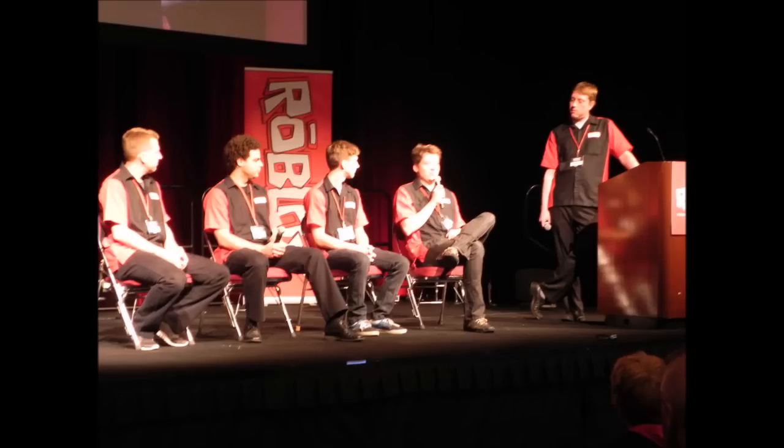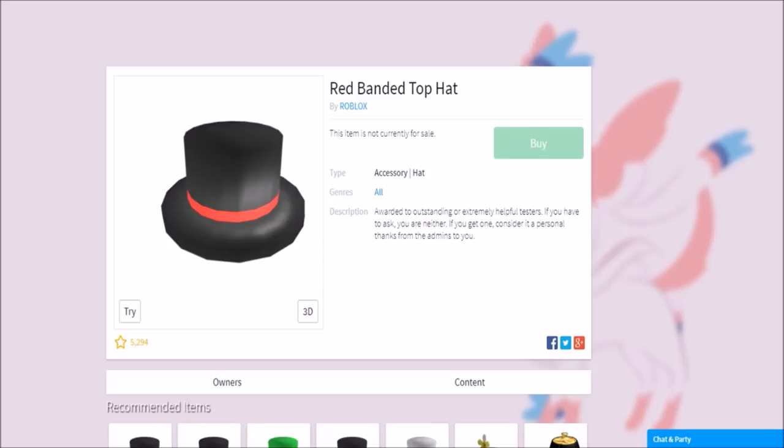To start us off, we have to go back to July 16th, 2008, almost 10 years ago at the point of making this video. On this day, you see, the people at Roblox decided it would be very interesting to award their Roblox players for their hard work at helping the website grow. And thus, a special item was created to award those same people. And thus, the Red Bandit Top Hat was created.